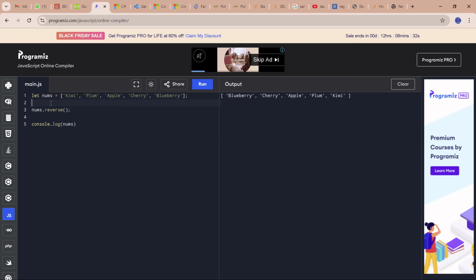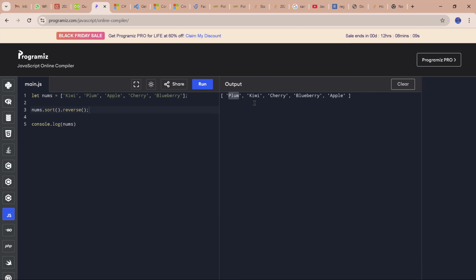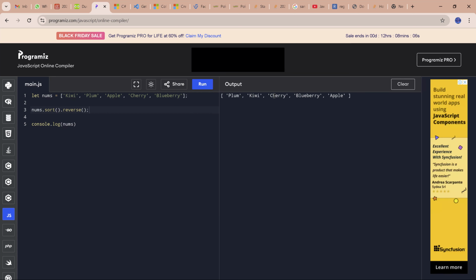I can do dot sort. I first of all arrange this in ascending order, then apply the reverse. Once I do that, you will see that Plum is now the first, being the last in terms of descending order, K, then C, then B, then A.